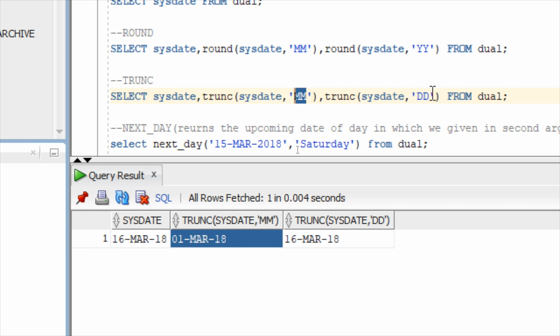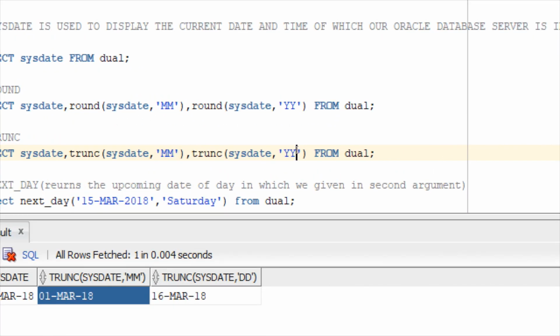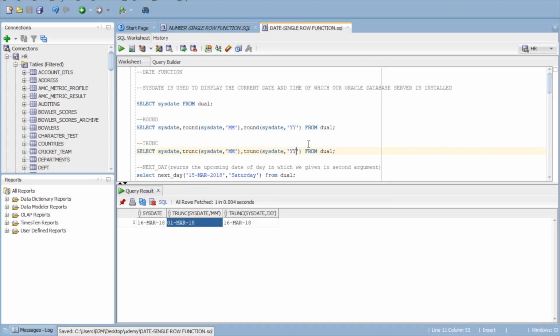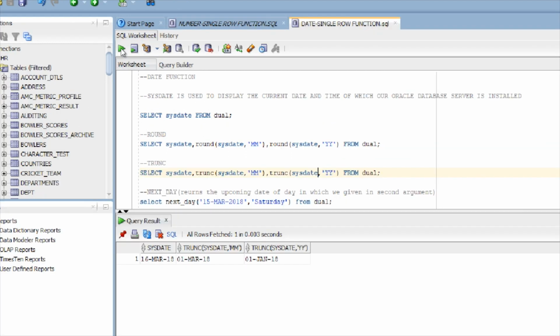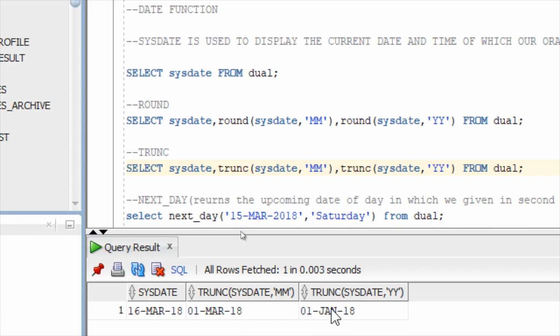Next, here also I did it wrong, sorry for this. I need to give YY here. I am truncating my year. So it will always show first Jan 2018.